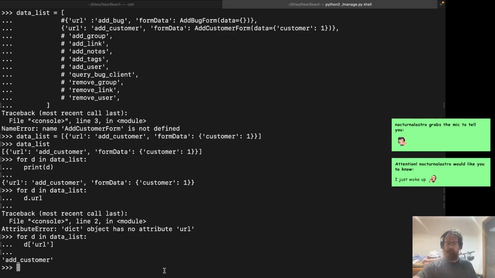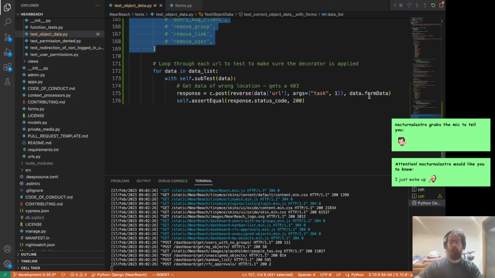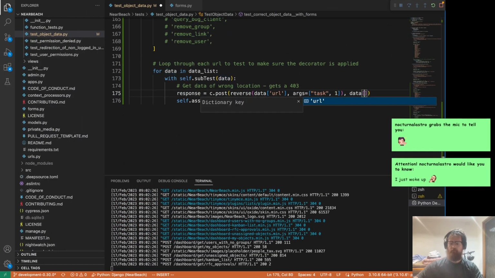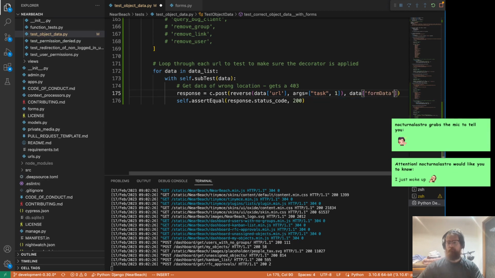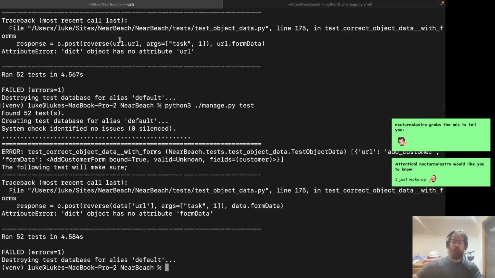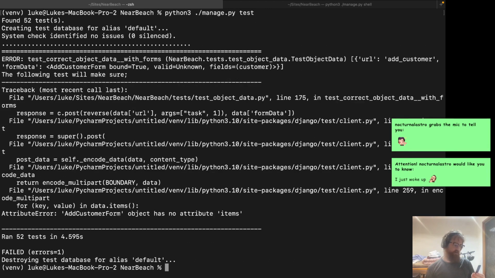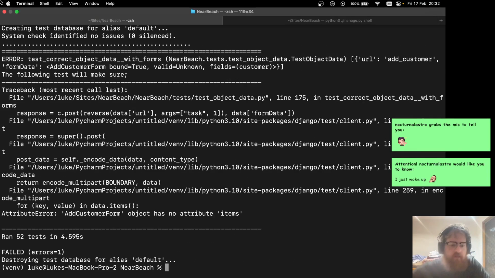All right. I think it's just because I didn't have that set up correctly. Let's find out. It's looking good, but hey, it will throw up an error at the end. It failed. Yep, cool. What failed?